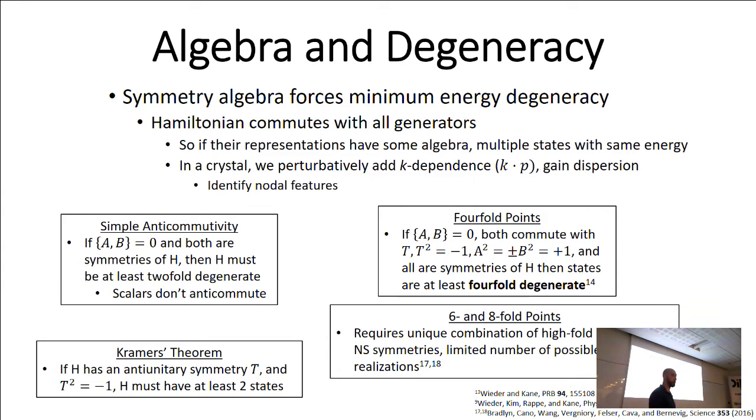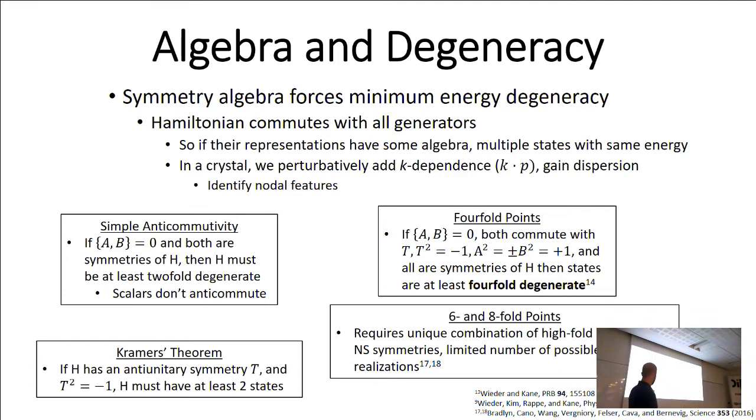For those of you who work with group theory, this is like the minimum size of the irreducible representation or co-representation with time reversal of this point group. Or the projective one, perhaps, on k-space. So the idea is that I can look just at the symmetry algebra, and then knowing that those symmetries all commute with the Hamiltonian, I know the minimum size of the matrices that govern this, and because the Hamiltonian has to go as the identity, I know that all the energy eigenvalues are the same in this minimum construction.